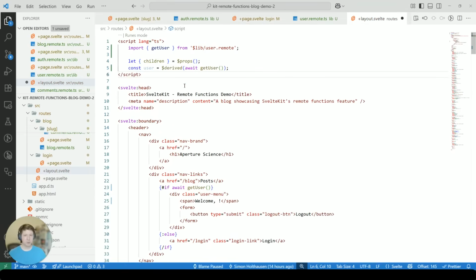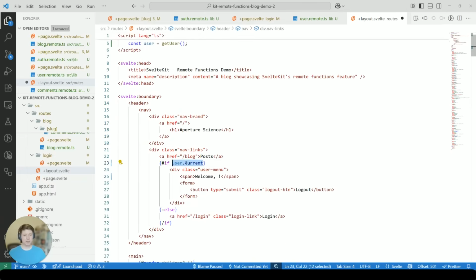But what we also can do, and this is another way we can use the queries, instead of doing it like a derived await, we can also use the resource directly, because it has a current property on it.